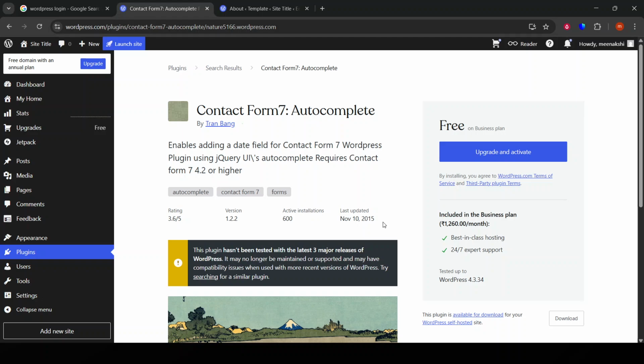The short code provided once you save this form is essential for placing it on your website. Copy this short code. Now, let's embed the form onto a page. Navigate to Pages, click on Add New, and create a new page for your RSVP form. Let's call it Event RSVP. Here, paste the short code into the editor. Once you're satisfied with how everything looks, click Publish. Your RSVP form is now live and ready for responses.